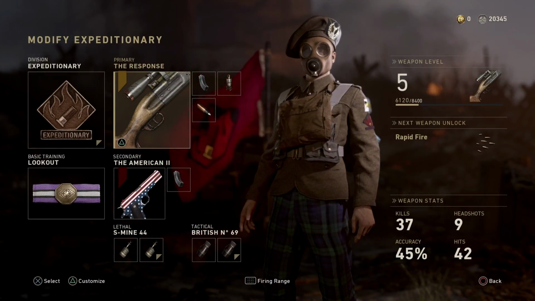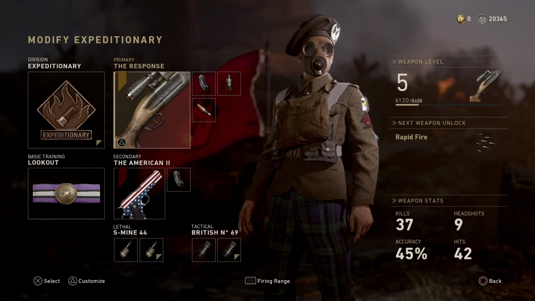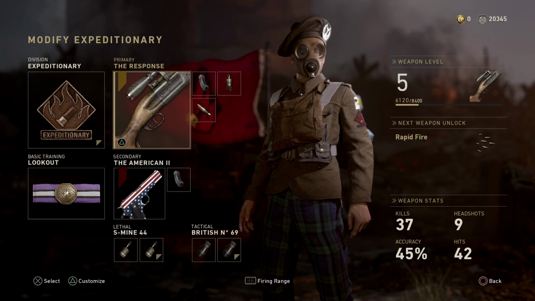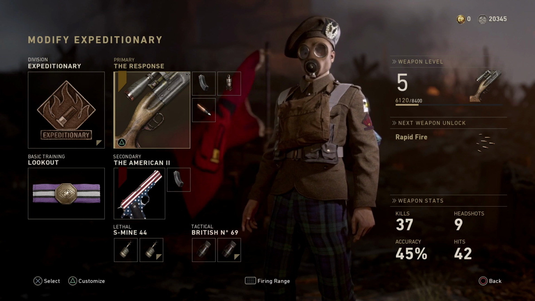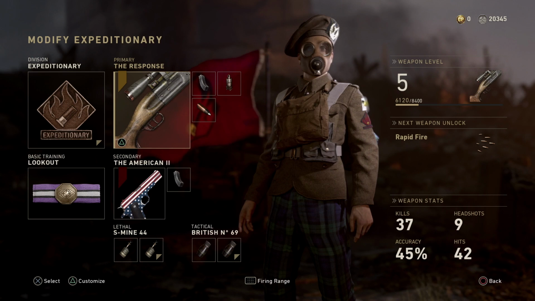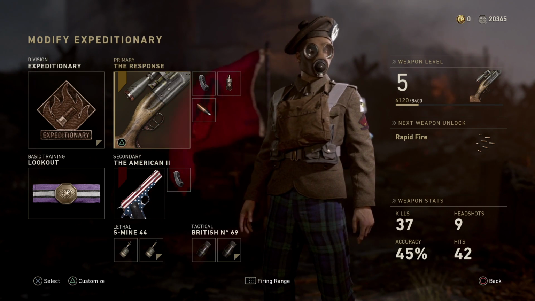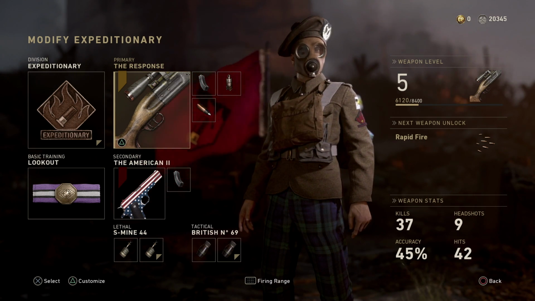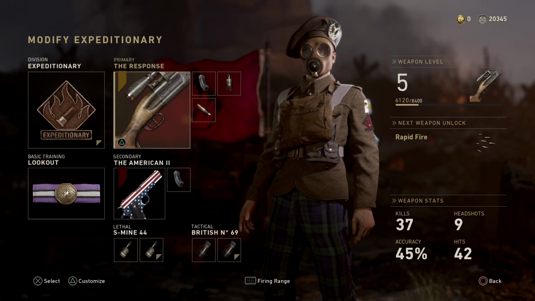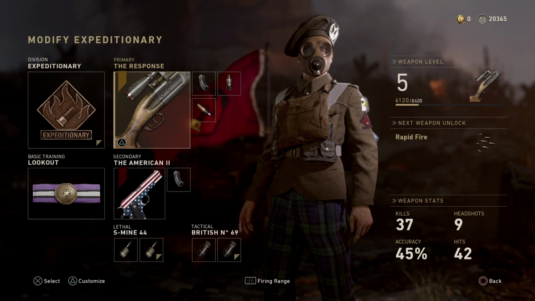Okay then, guys, this is the next class setup in our sniper rifle class setup guide. And Division is Expeditionary, just so we can reload our S-mines when they get used up. And we got the SDK Epic variant, the Response. This gun is awesome, sniper rifle. It's usually a one-shot kill above the waist. So definitely try and get this gun, guys. If you have got it, definitely use it, because it's one of the best snipers in the game in 2020.